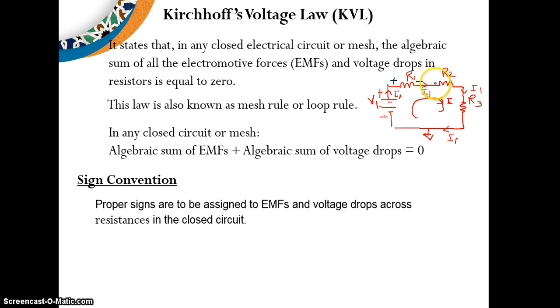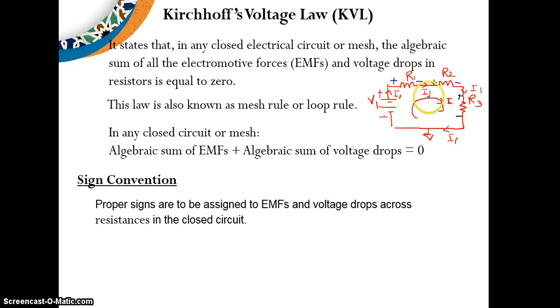Similarly, when I1 is entering this resistor, this point should be positive, this is negative. Here the voltage is higher than the voltage over here because there is a voltage drop across R2. So when current passes through R2, there is a fall in potential across R2. Now comes here, the current entering is positive, current leaving is negative. There is a fall in potential. So normally I am marking the current direction like this. Through the resistor, current entering part should be taken as positive, current leaving part should be taken as negative.